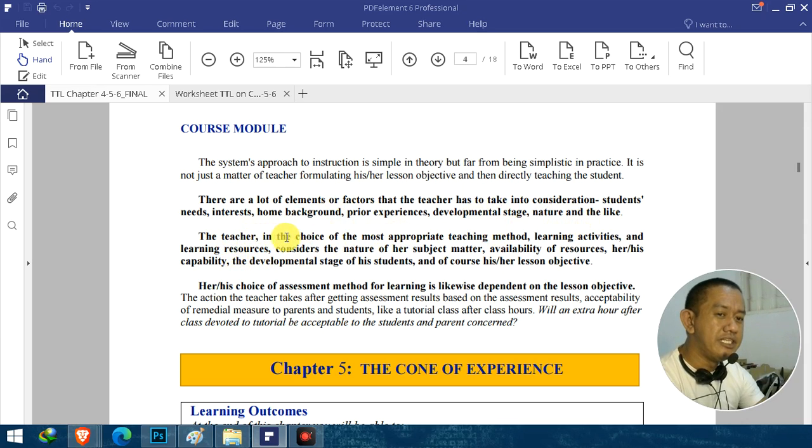The teacher in the choice of the most appropriate teaching method, the learning activity. So, one yung mga bantayan nako sa lesson plan is ang mga activities. So, ang unang demo ni is learn using traditional IMs. Ang problema kay nagbutang og PowerPoint, nagbutang og video, so dili siya consider as traditional IMs. Again, we teachers are required to know how to use traditional IMs.